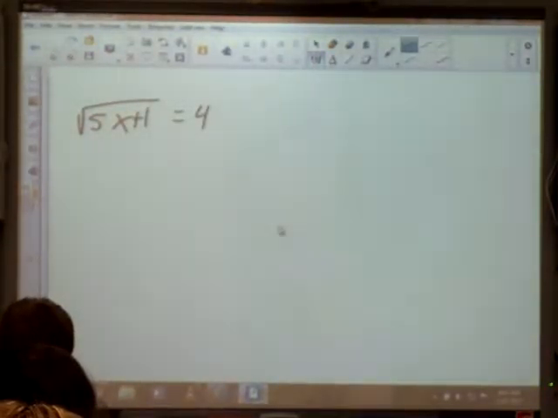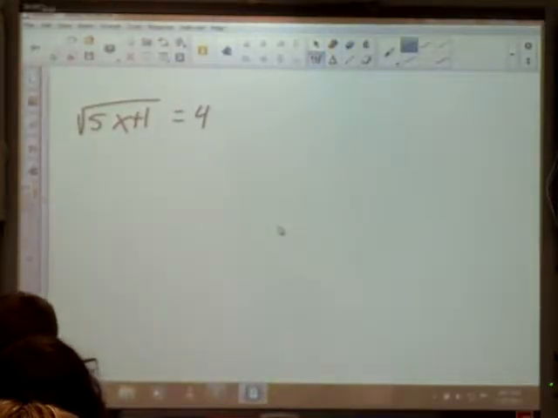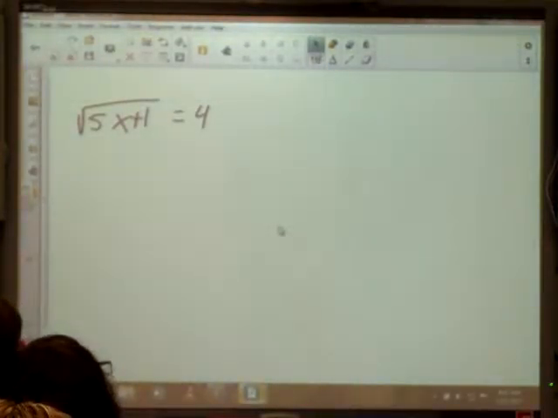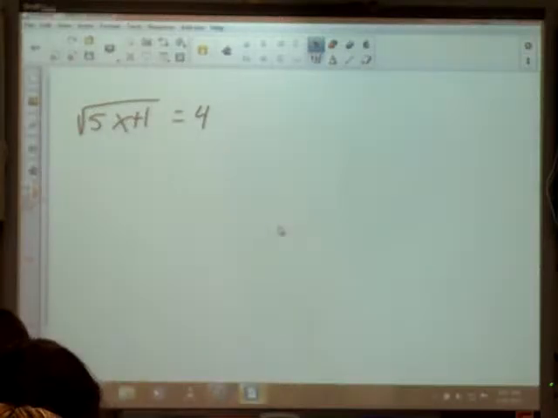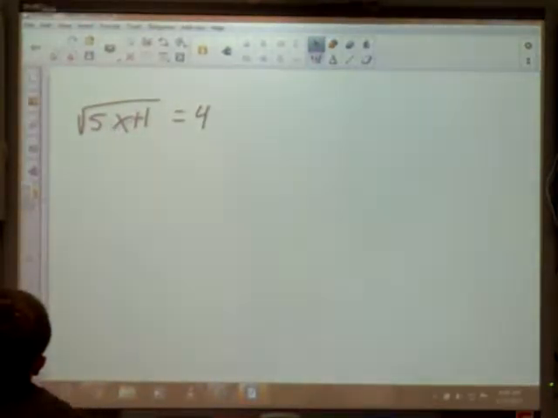Okay, here. This says the square root of 5x plus 1 is equal to 4, and we're told to solve for x. Now we're going to have several steps to consider. First step is to isolate the radical. Remember, the radical just means the root symbol. So we want nothing except what's underneath the radical on one side of the equal sign. We've got that right now. We're going to see some in a minute that have extra junk, but right now all we have is what's underneath the radical on that side, so we're good.